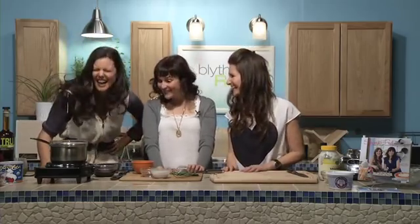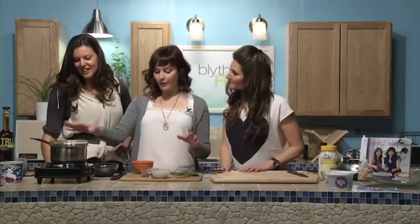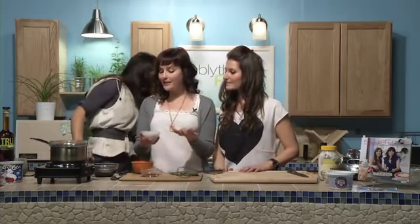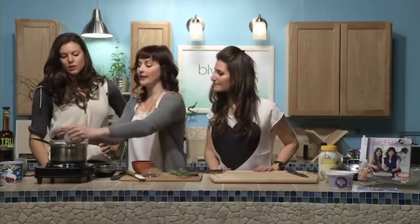I love your attitude. It's a little game. So then what we do is we let these melt over heat for a little while. We're gonna add some coconut milk. This is the full fat coconut milk, and this is just a half recipe. So then we're just gonna add the coconut milk. This will melt with the chocolate in there.